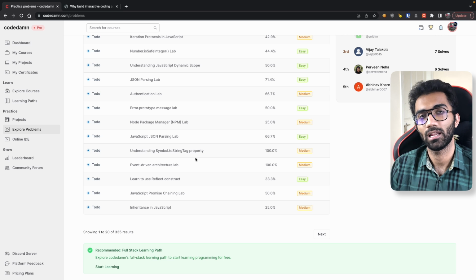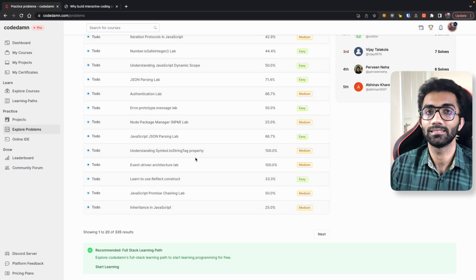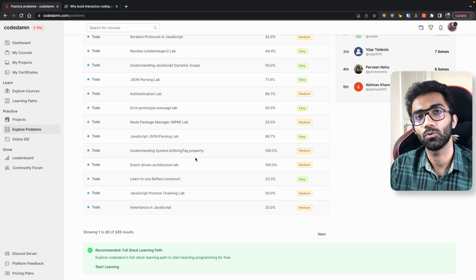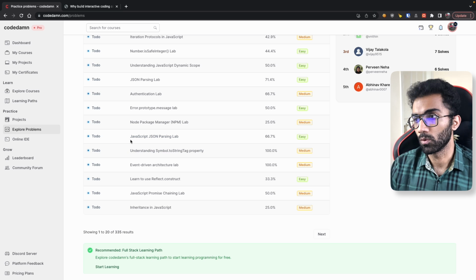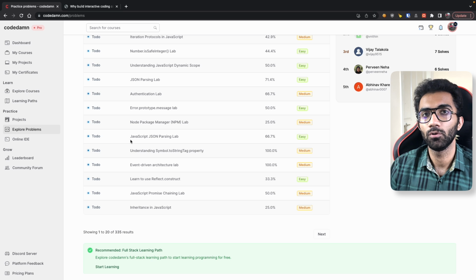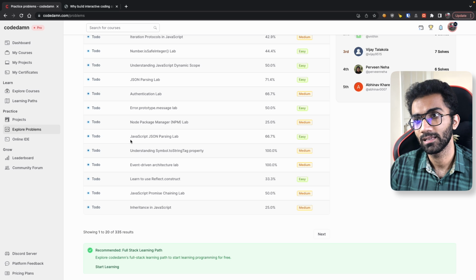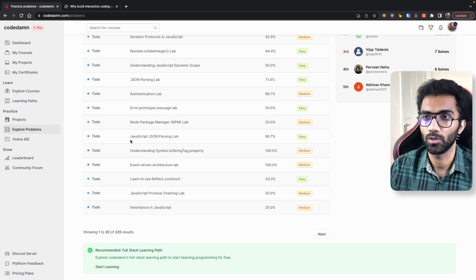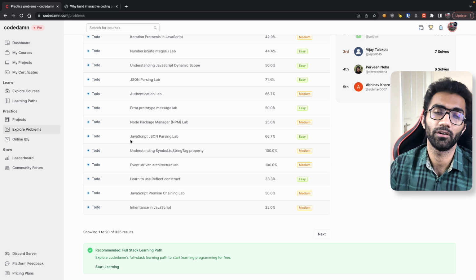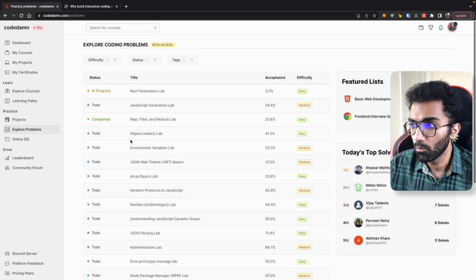Of course, data structures and algorithms and hardcore CS is anyway required. You still need to know about data structures. Otherwise, you can't do JSON parsing of objects and arrays and so on. But what you probably don't need for a front-end interview is traversing a graph or inverting a binary tree, because those sort of things you better spend time on understanding why the useEffect hook fires twice in React 18. What is the mindset behind that? Compared to why you have to reverse a binary tree if you are applying for a front-end application which needs a React developer. So that's the motive here.